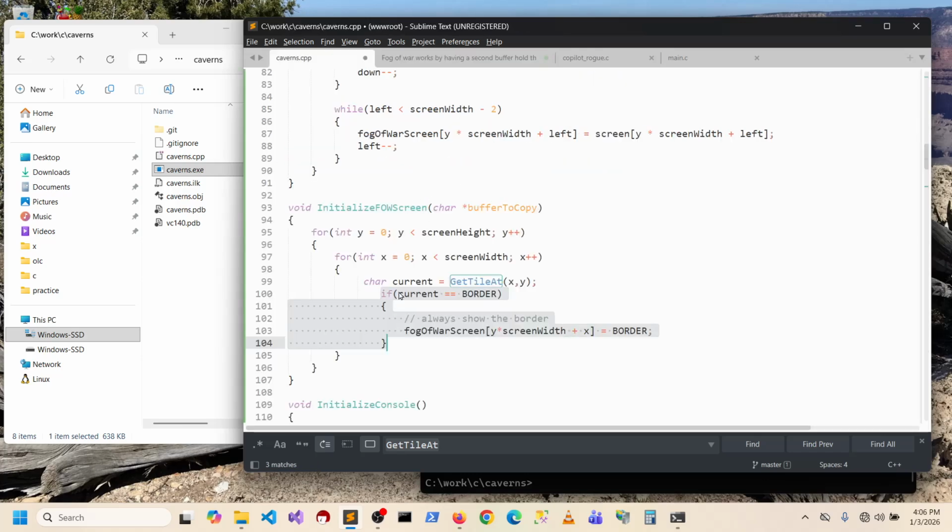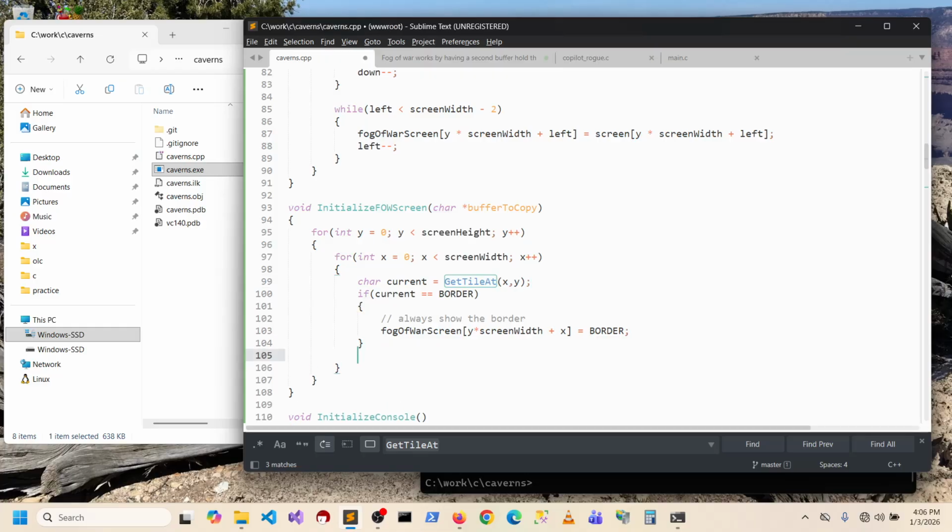So when we do this, when we're initializing, the border's already there, and then we only have to worry about wherever the player's at. Because when we initialize this, if it's a border, we draw it. If not, it's just a floor tile.